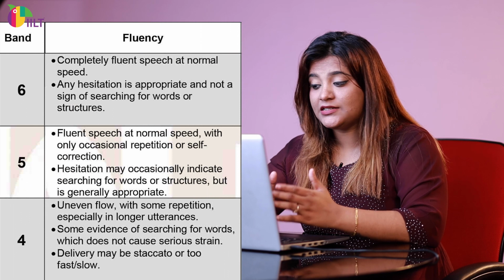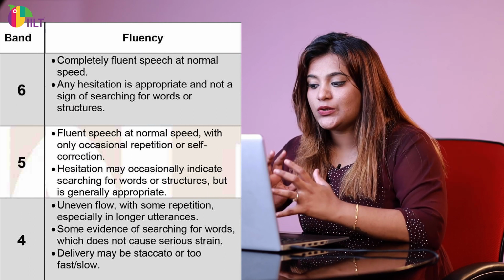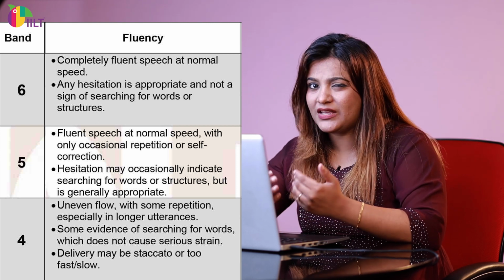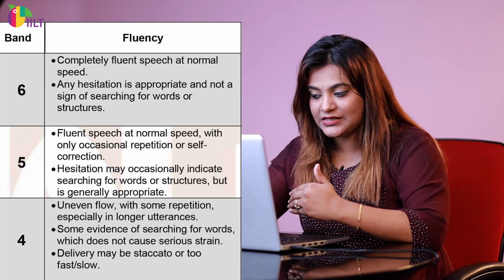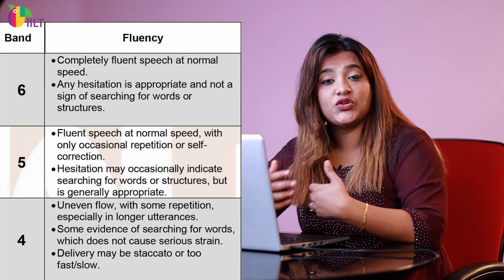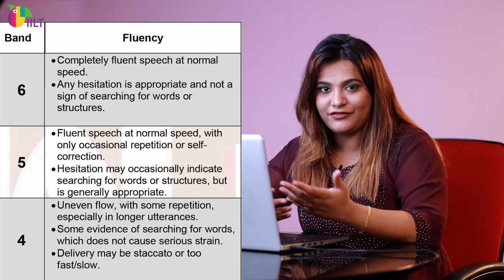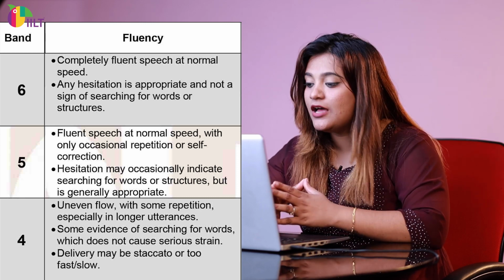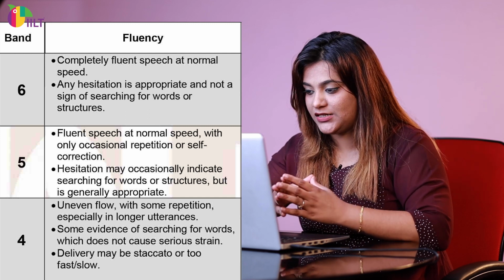As you can see, there are certain parameters that you have to meet in order to get the required band score. I will be explaining in detail how to get a 6 or a 5 or even a 4 in some cases, okay? And lower than that, you can have a reference here. I'll be leaving that on the screen, so you can refer to that as well. But I'm expecting you to prepare yourself and work on it so that you can get a 5 or a 6, so that you're on the safer side. So let's see how easily you can get a 6 band score for your fluency criterion.